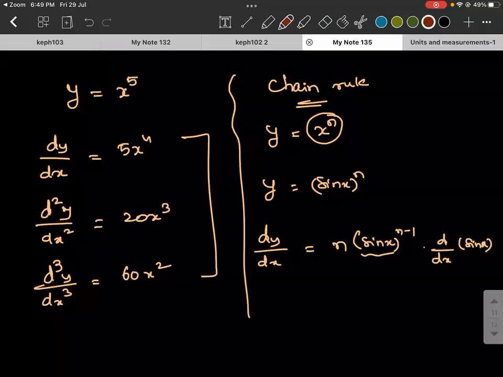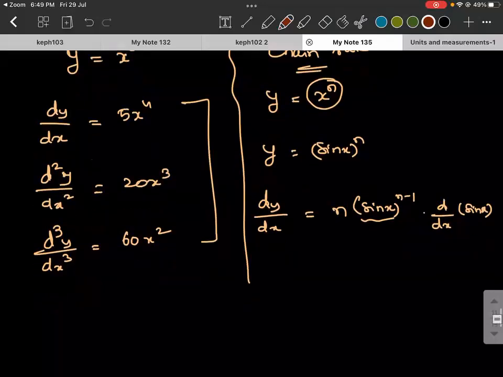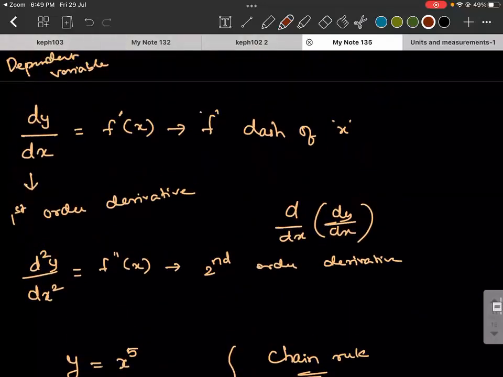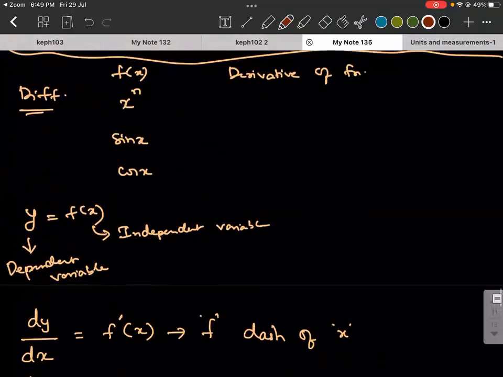Okay. So I cannot go in depth because this function has a name, which is called a composite function. Otherwise, if I start explaining, people get confused. But did you understand when to use it? Right? So n times sin x power n minus 1 into d by dx of sin x, which is going to be cos x. This is the answer. Okay, first I suggest everybody to copy it. Write it from the order of differentiation that I told you.